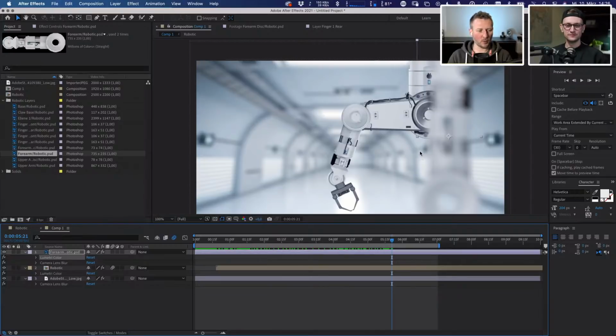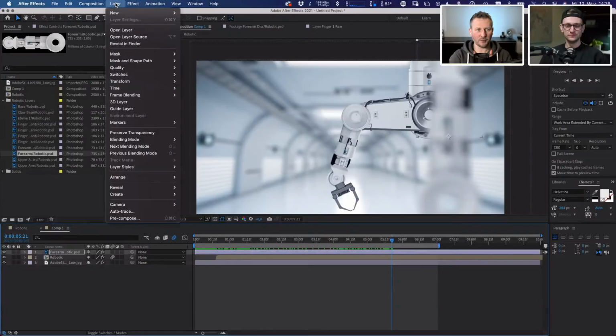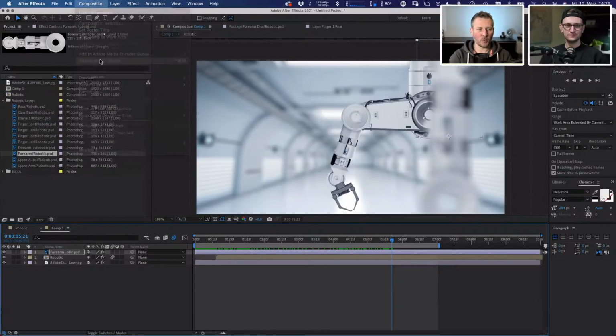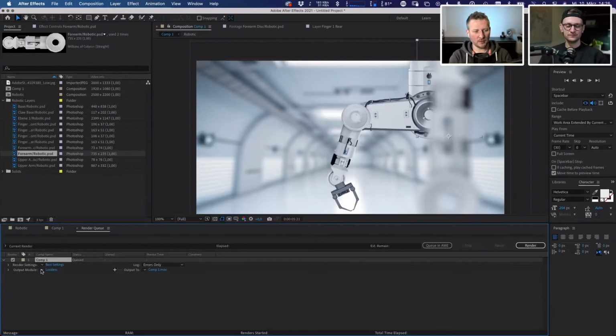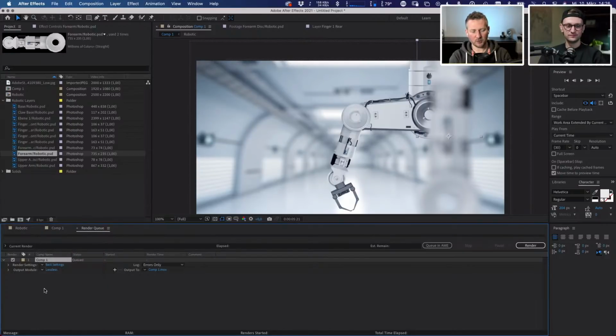But one thing I wanted to show before we wrap it up is the actual rendering and the techniques involved in outputting your file. What I usually do is add it to my render queue, where I have my templates, and I usually choose ProRes 4444 as a master. Then I can go through Adobe Media Encoder to encode all the little variations of that, like the highly compressed, less compressed, and so on.